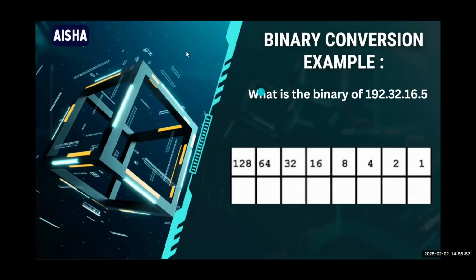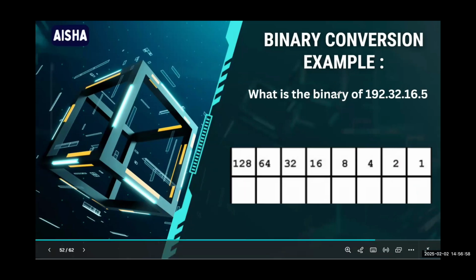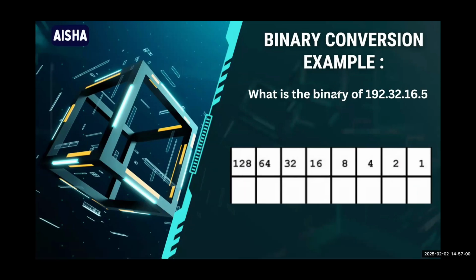Now, I want to give you guys this example. I will do this one. Let me just put this down. Okay, put my cursor down. Okay, you can do the next one. So right now we have this IP address and we're going to convert this into binary so the computer understands. Now I need you guys to really focus because you are going to do this yourselves. It's actually very simple. All you need to do is add, okay?